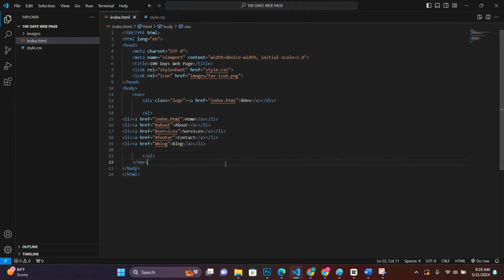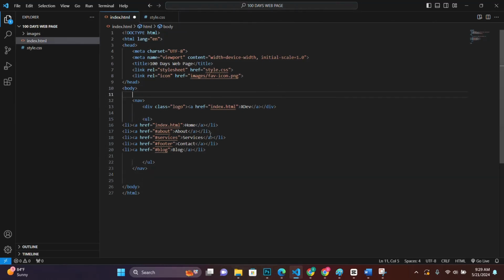Let's move to the hero section. Here we're going to create a section. And before then, let's have our comments. Remember, I taught us about comments in HTML. So let's have our comments here and call this navigation section.